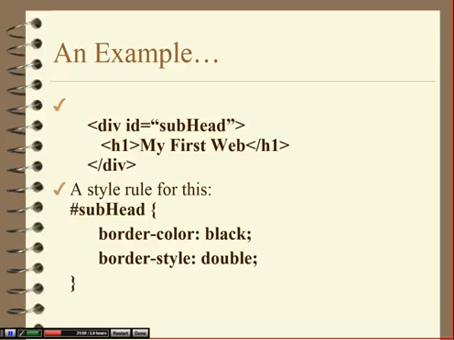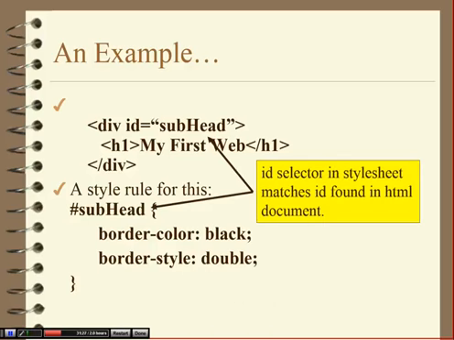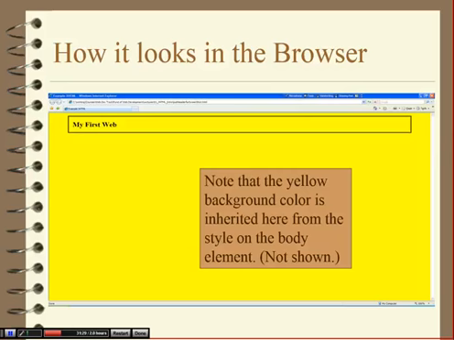And Dreamweaver is really a nice way to just look at the different styles that are available. I almost always just use the solid style, which is just a solid line. You're going to see that you can control the color of the border. That's what this does. So it says the border color should be black. The border style should be double. I could go further and specify the width of the border as well, although I don't tend to do that too often. Okay? So here's an example, and here's this subheading here, and you can see the border around it now.